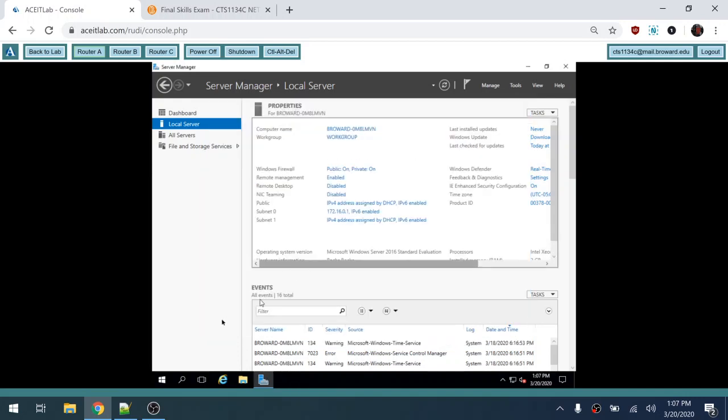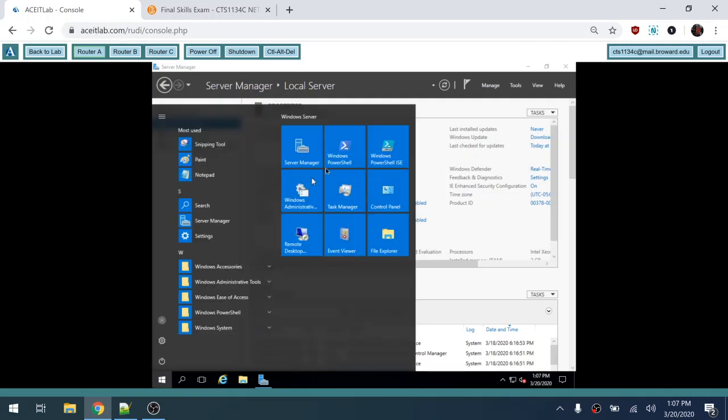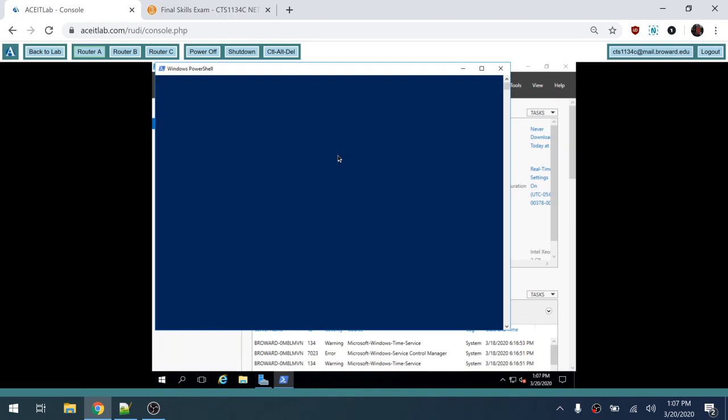So I'm going to open up a PowerShell. I'm going to fix the font so you can see it.